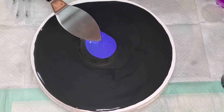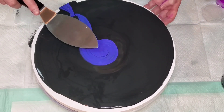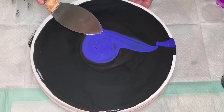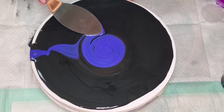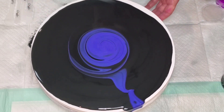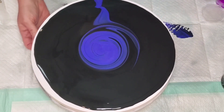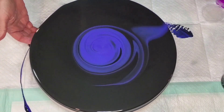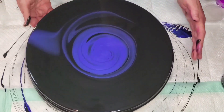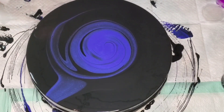I did a practice run on a record using similar colors and it turned out pretty cool. But I didn't do the greatest job spinning that around — I think I had too much pillow paint in the middle. It was still a fun experiment. I kind of went wrong by putting down too much pillow paint in the first place instead of starting with a smaller puddle and spinning it out. I ended up spinning it a little bit to open it up, but I put a ton of paint down. This color does come through, but it sort of comes through as if it was the bottom layer of the very first puddle.